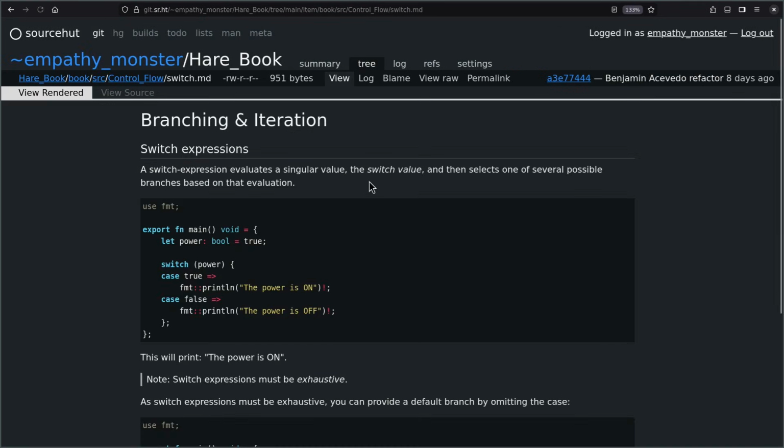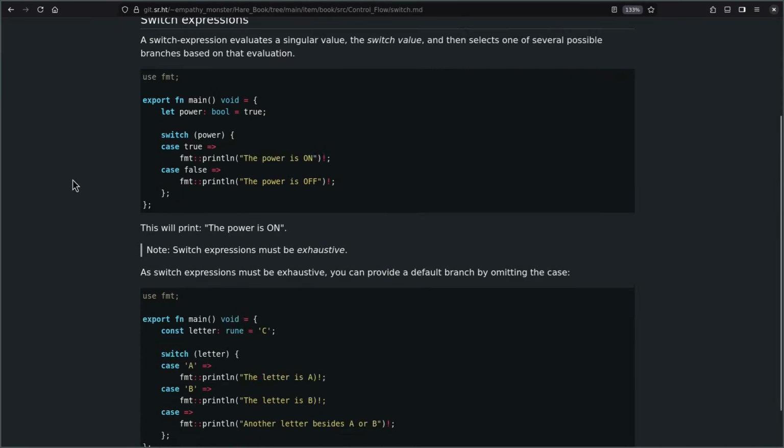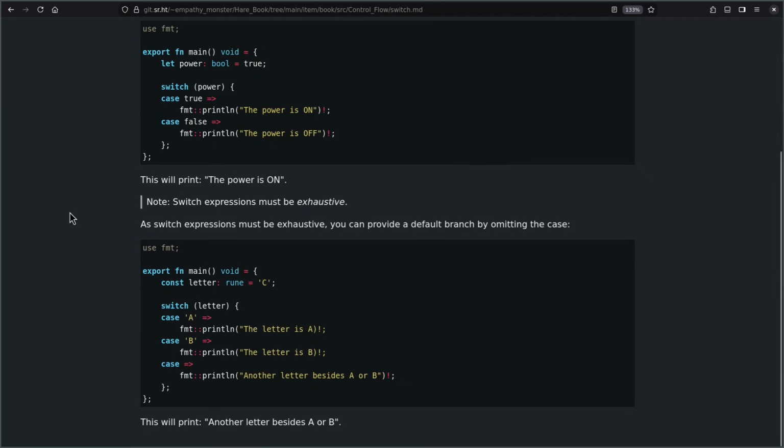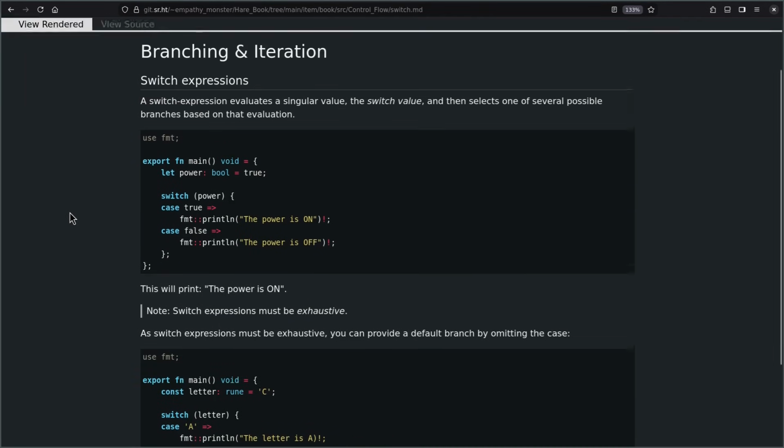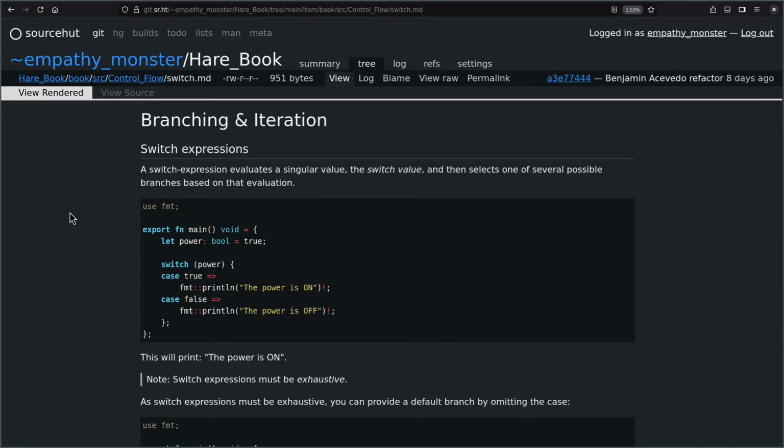But you can see I have a lot more that I'm working on that's not actually in the PDF part of the book.